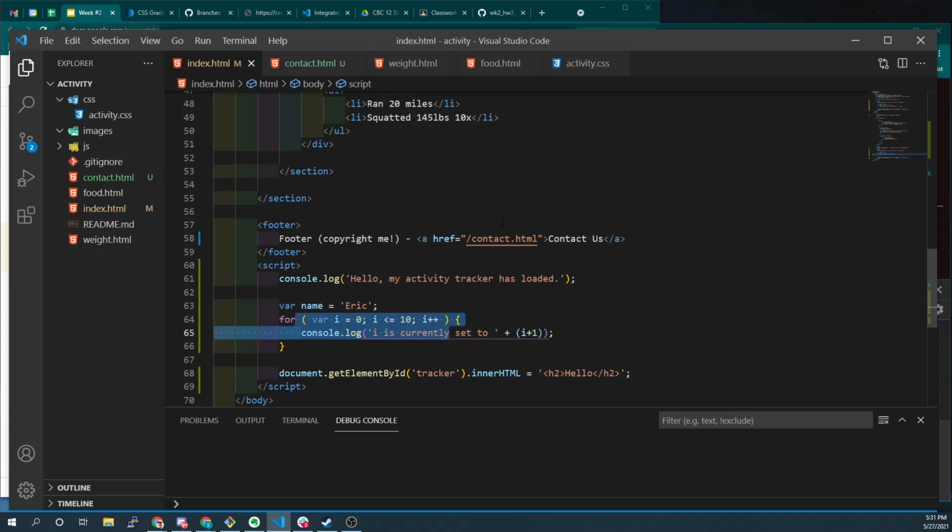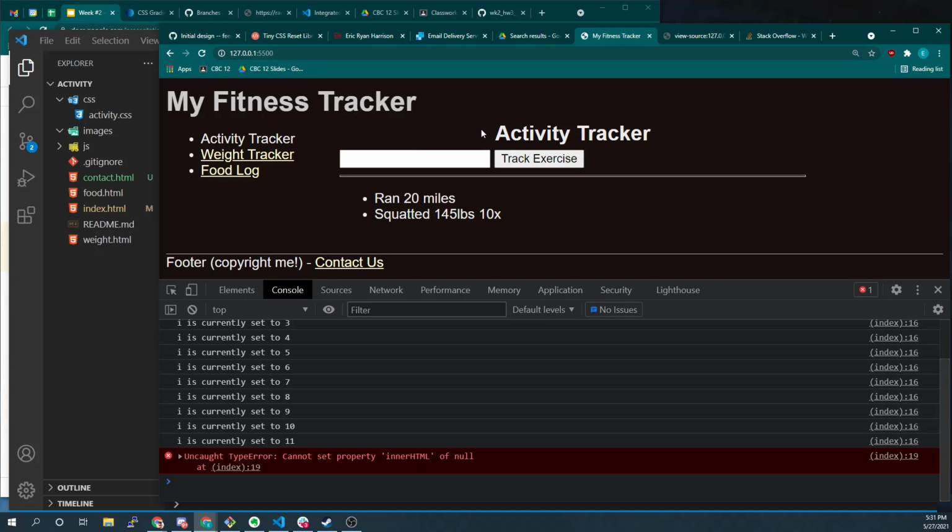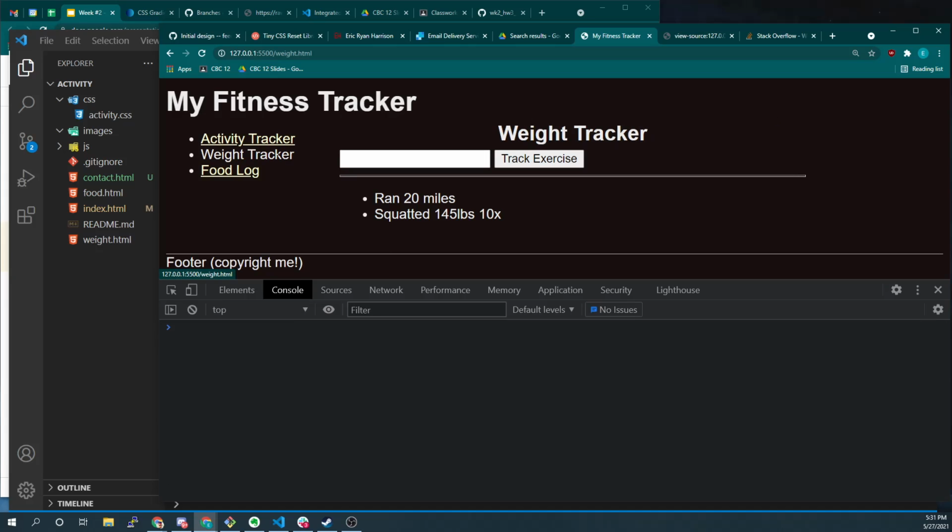The HTML and CSS is just the display layer of how we build websites and web applications on their own, right? So when we played with this yesterday, we built this activity tracker. It doesn't do anything. It's just the outline of what will eventually, hopefully, be a really cool activity tracker. We can track our diet and all that fun stuff. But we have to learn JavaScript to make this actually do stuff.